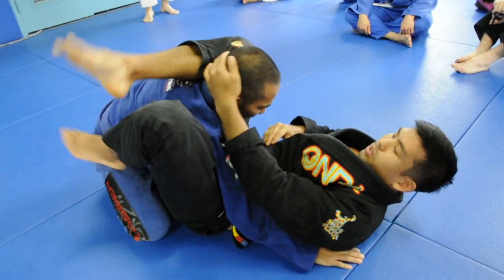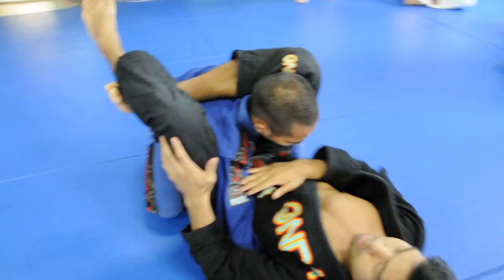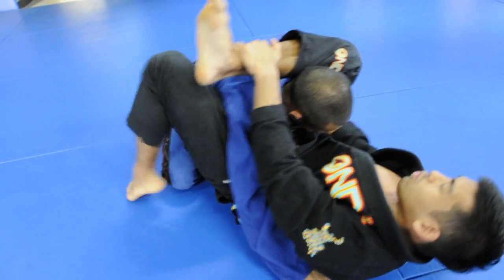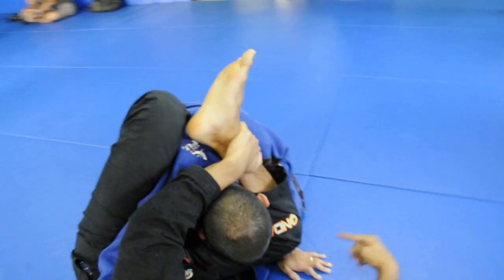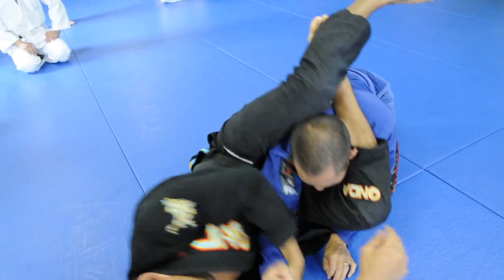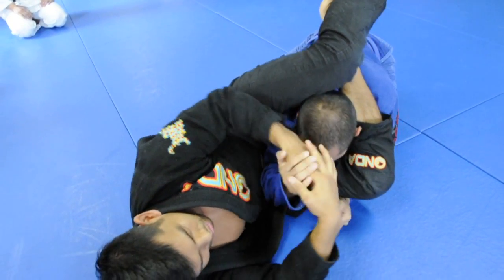So some of the things that we were talking about last time is especially the transition into the manivela from this position. Off that overhook triangle, you have a hard time bringing this over. You can clamp your leg and then just rotate, okay, until essentially my right knee is on the floor. Once it's on the floor, I relock my triangle here, and then now I can start attaching this to my chest and then pushing his hips away to lock that triangle.